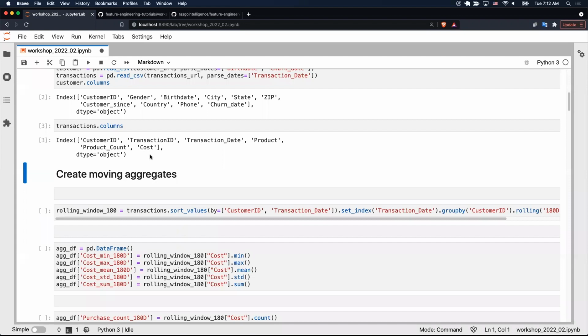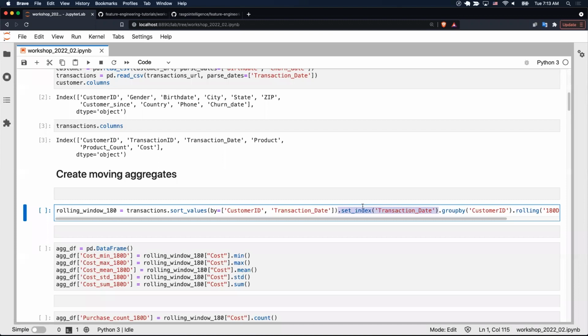And Pandas makes this really easy through the use of their rolling aggregation method. So we're going to create a rolling group on transactions, just to make sure things are in the right order when we actually do aggregations, and make sure we're sorted by customer and transaction date. Now, I set the index to be that transaction date. It's not strictly necessary. I just like it because it makes my code a little bit cleaner to know that I'm doing a lot of this work at the date level.